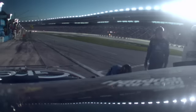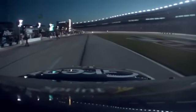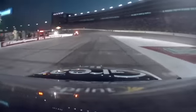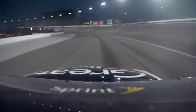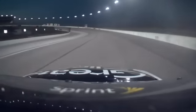All right, let's go ahead and get caught up again. They're all clear, they're all clear. All right, there'll be one to go when they get back. You got the lucky dog rolling by you. Get caught up, get caught up. They just got one to go.